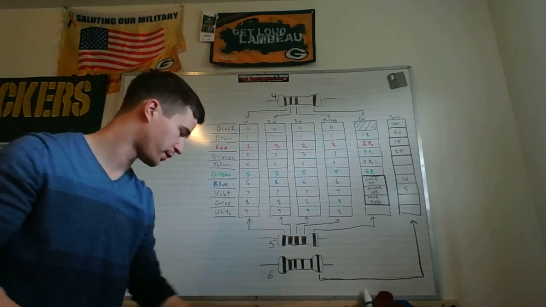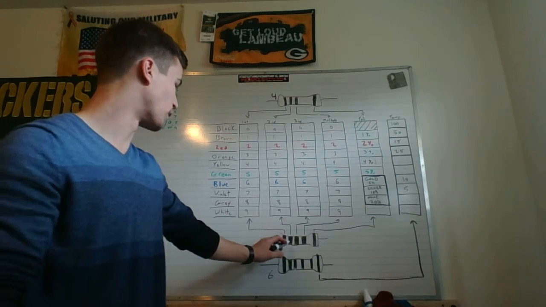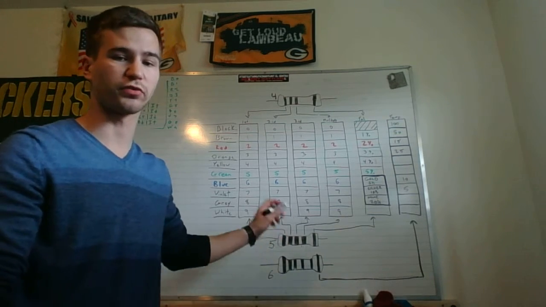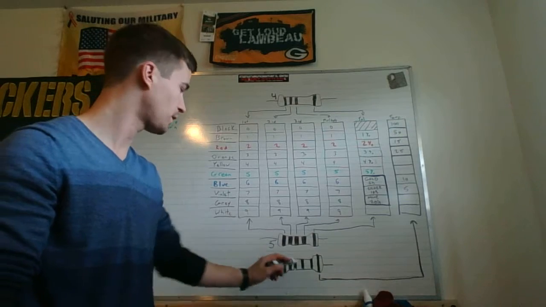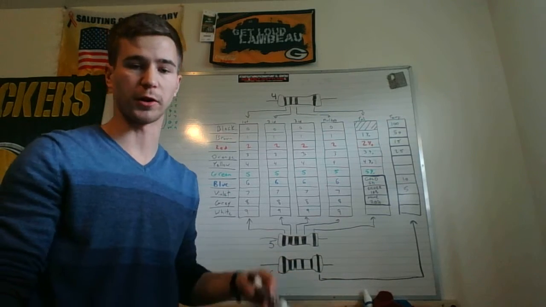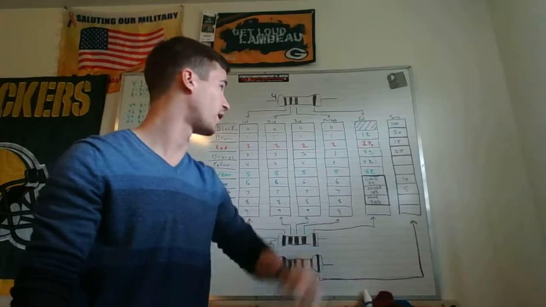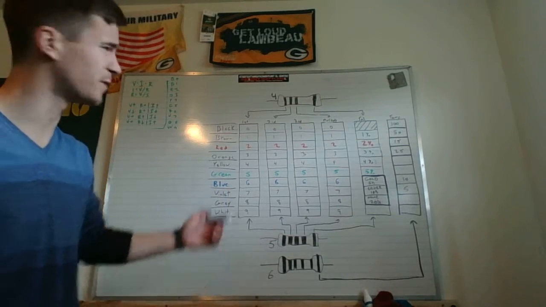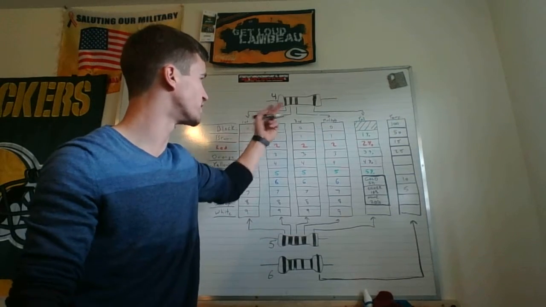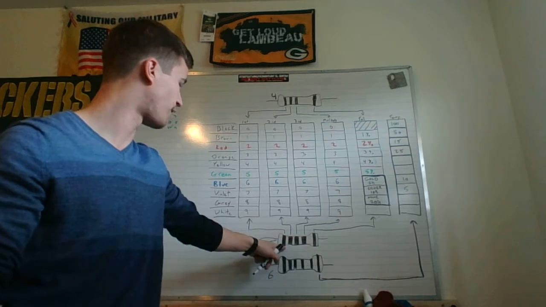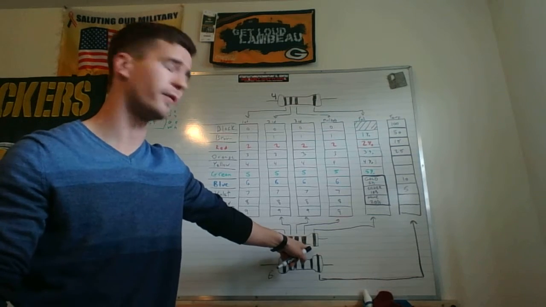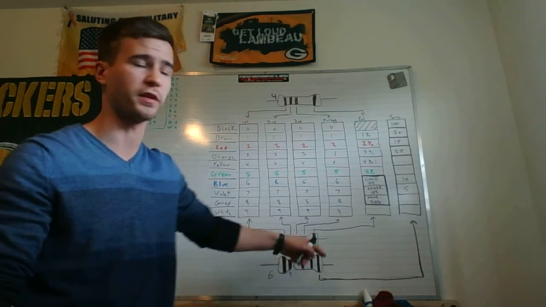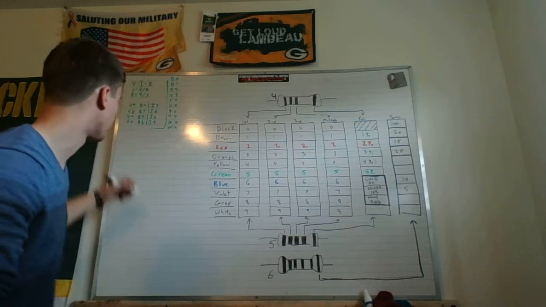Now the 5-band. The first 3 digits, or the first 3 colors, are the digits themselves. The 4th is a multiplier, or how many zeros you put at the end, and the 5th is tolerance. So pretty simple. 4-band, first 2 digits, then how many zeros you put at the end. 5 band, first 3 digits. Fourth band is how many zeros you put at the end. So let's go over a 5 band, all right?